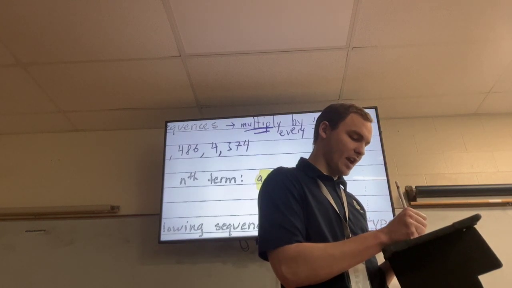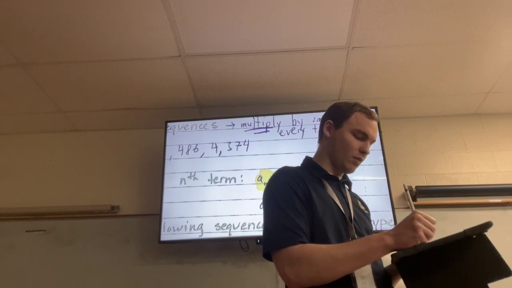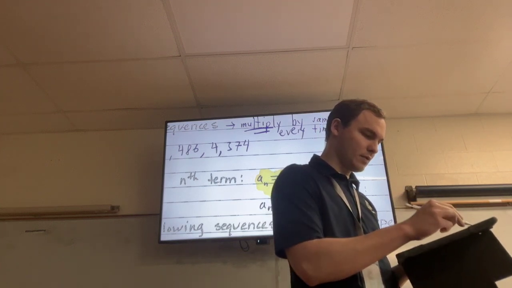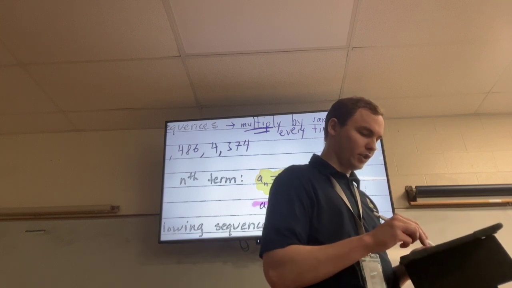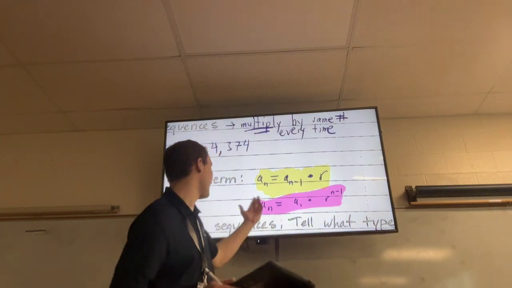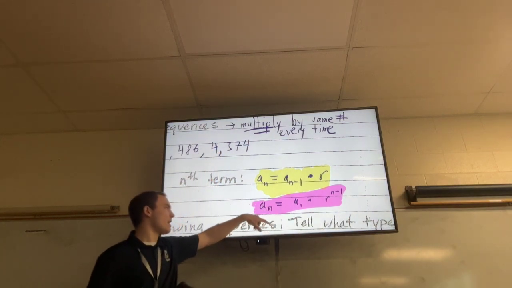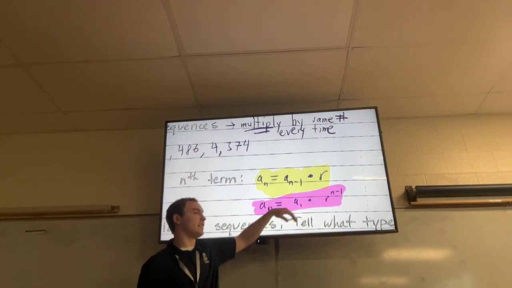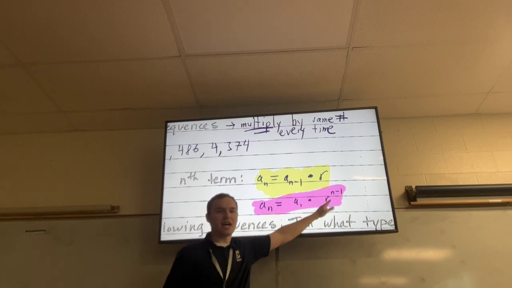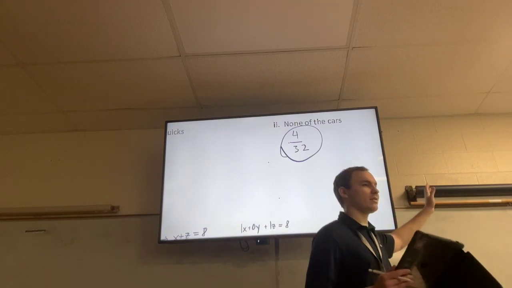Right here, we should do a sub n equals a sub 1 times r raised to the n minus 1. Okay, so if you want to get the nth term of a geometric sequence, like let's say I wanted to get the 50th term, right? I would take the first term and instead of adding the common difference every time, I would multiply by the common ratio 49 times. Does that make sense?